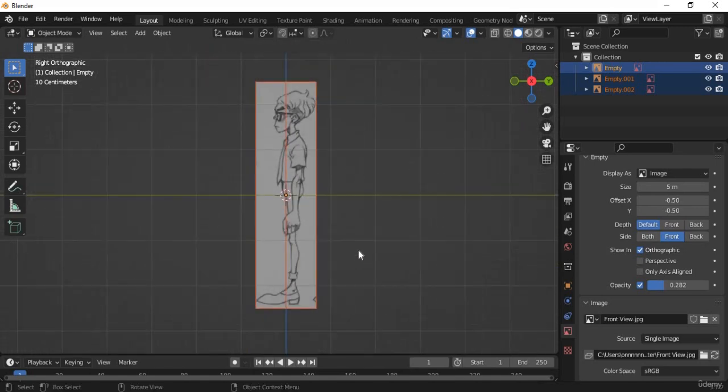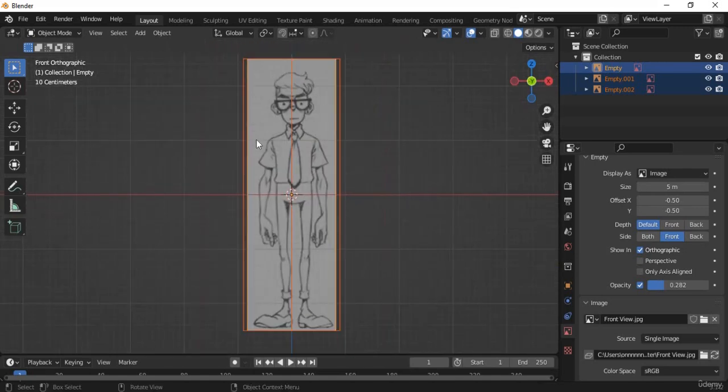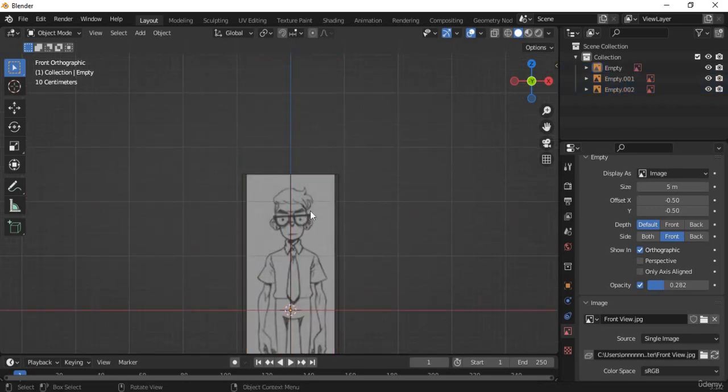So without wasting much of your time, you're going to go right in and start positioning these reference images in the right places. I'm going to start by selecting this front orthographic, and next I'm going to start renaming these reference images so that it will be easy for us to select these references and make changes when we need to, so we don't run into mistakes. I'm going to select these fronts here, double click this image name, and name it front view.